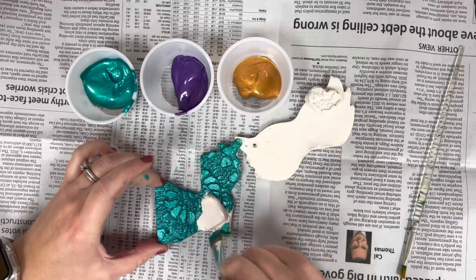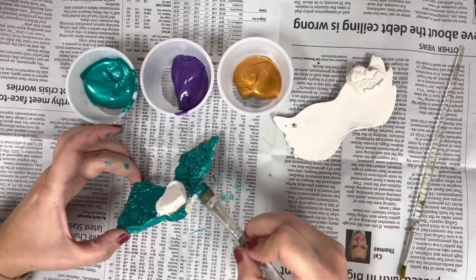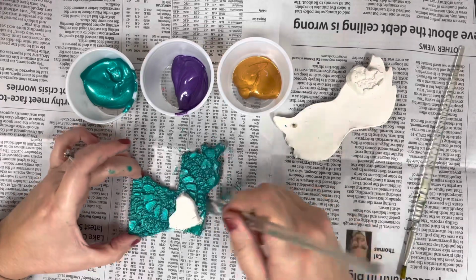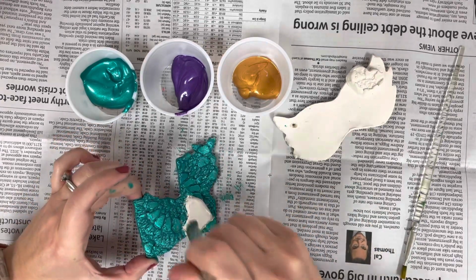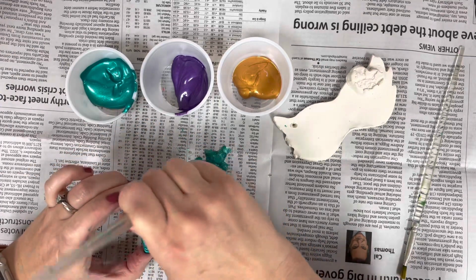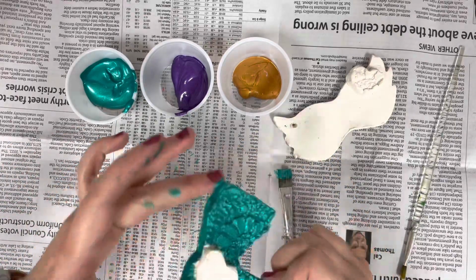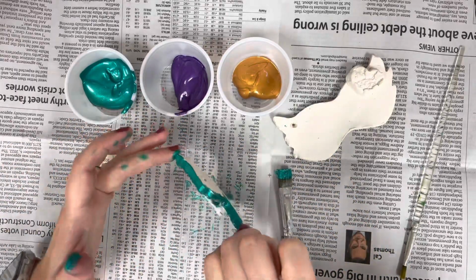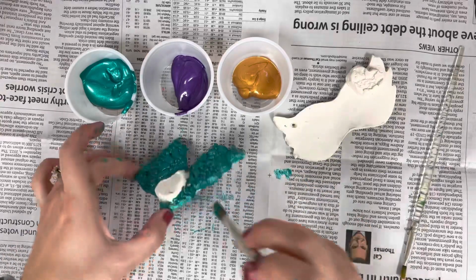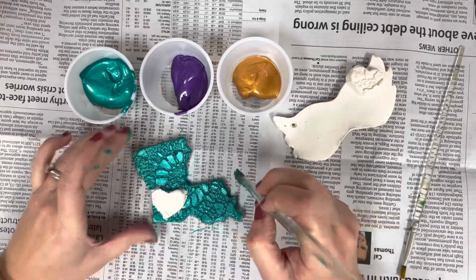I'm going to keep going around so that I'm painting the sides all the way around, and I'm painting close to that heart, and I'm trying not to get on the heart or too close to it so that I can leave my heart for another color. Okay, now I'm going to show you how I painted the sides, because we don't want to forget that. And when I lifted it up, I see that I forgot some little white spaces on the bottom.